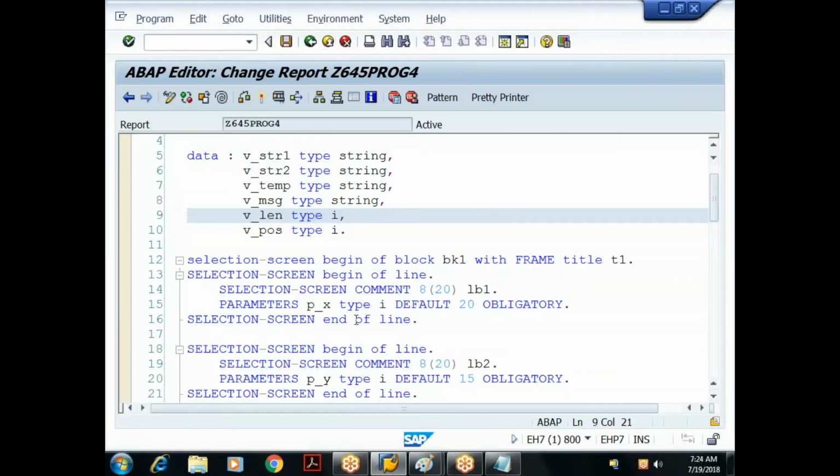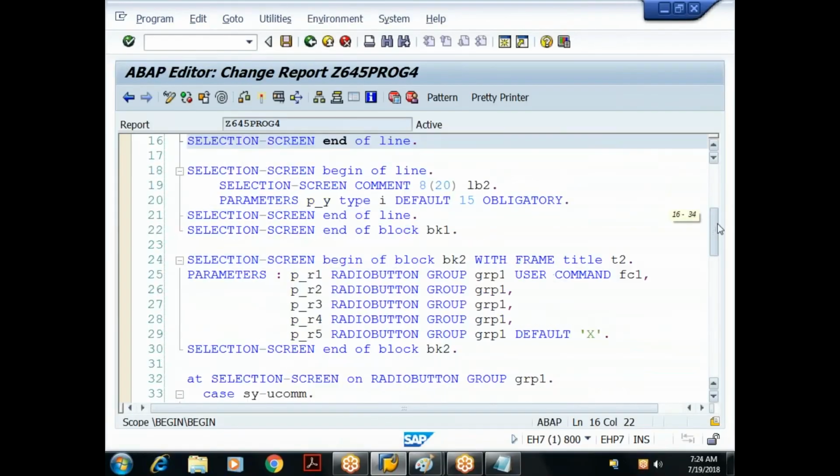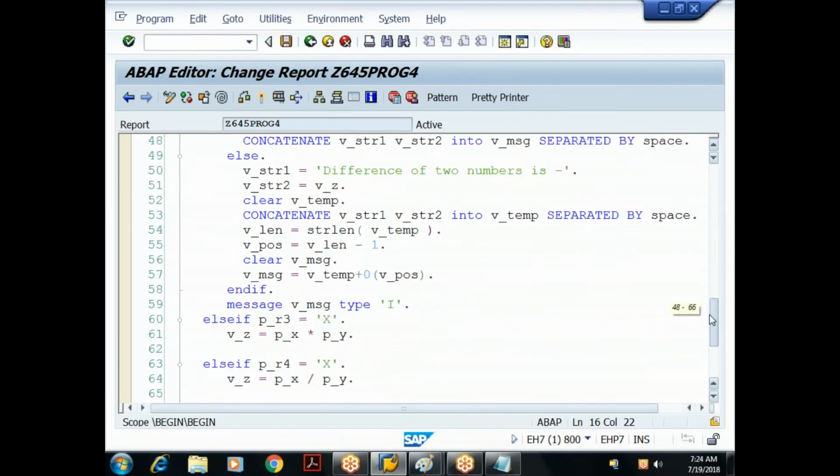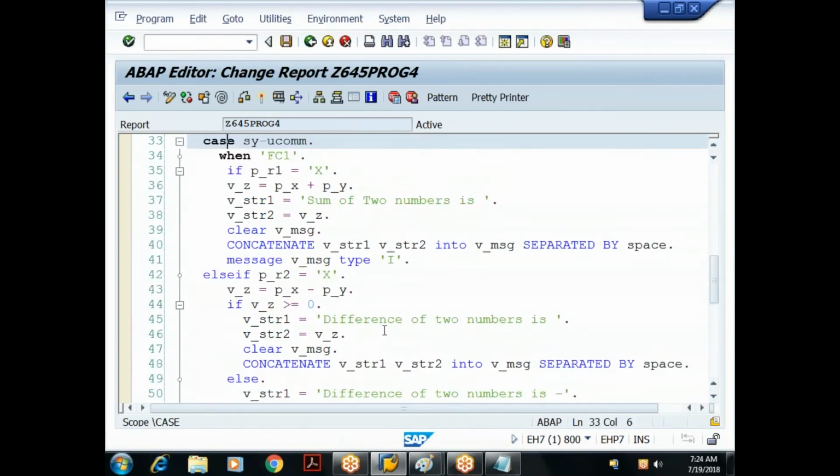Okay, so I'll explain the logic. Just leave it for the timing. Let me complete the rest of the blocks, then I'll explain. Okay, done. Similarly, I have to do it for product also now. Let me just copy it from here.